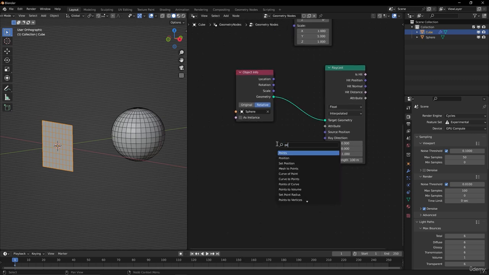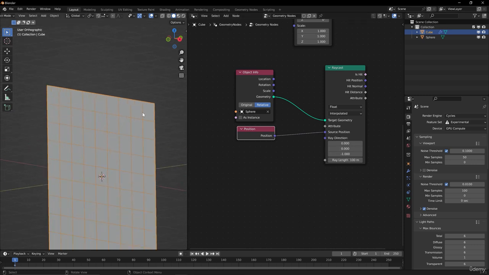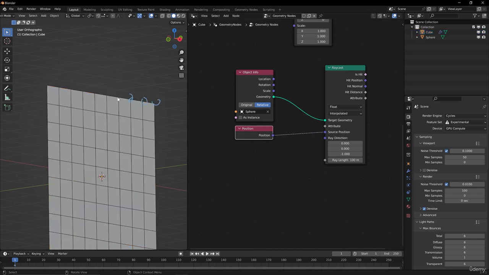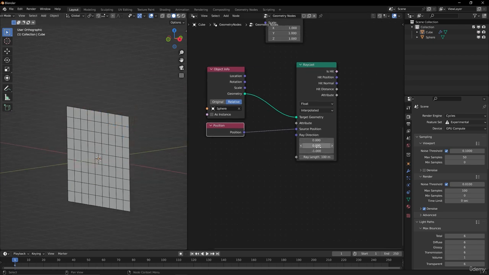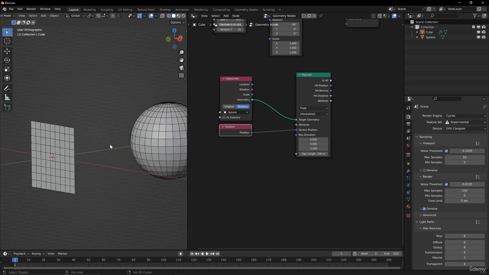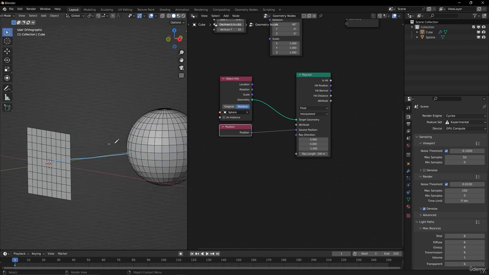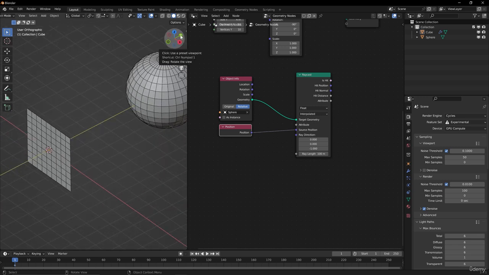So basically, if you don't connect anything here, it's as if you would have connected a position node to this source position, which is just every single point here. Yep, the position node is every single point on this grid here, which is every one of these points. Alright, and the ray direction is not z negative in this case. Here I want to cast it on the y-axis, and you can see that in the gizmo here, y positive.